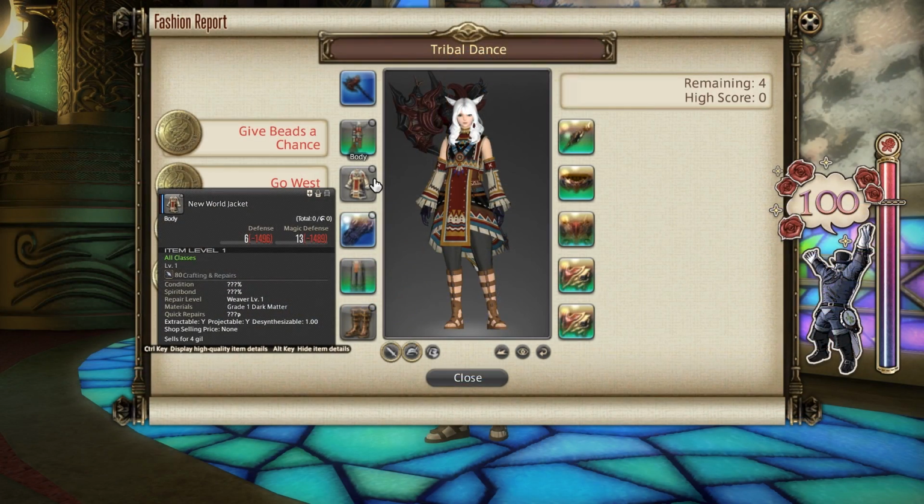For the chest, you need to get the New World Jacket. This is a crafted Weaver chest piece that you might remember. You can buy this from other players, and essentially it is the only option for this week. It is the only one that will give you gold anyway.